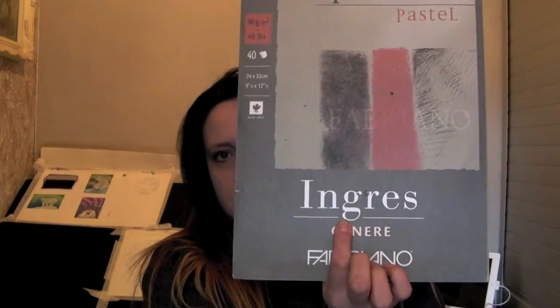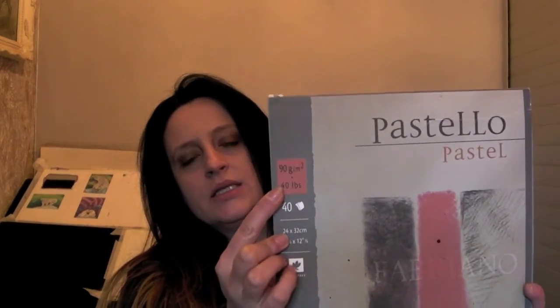Okay, so the last one in the pastel pads that I have is another Ingres. Again, pronunciation could be completely off mark. And this one is 90 there in grams per metre squared. And again, has the cross hatch. Now, all of these papers will work with graphite, colored pencil, and also pastels.